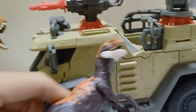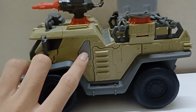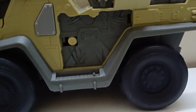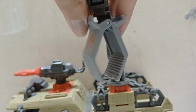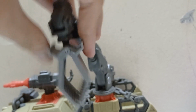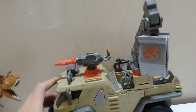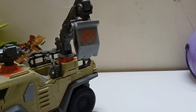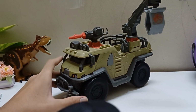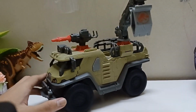And the other dino damage goes over here, where you press this button, and there we go. So you can see inside here that this truck has scratch marks from dinosaurs or something. And it comes with this massive crate where you can just put this raptor inside and lift it up and such. And this truck actually is one of my favorites because it can roll. Because it can just roll, and it ran over the raptor. So that's why this truck is in 8th place in my Mattel figure collection.